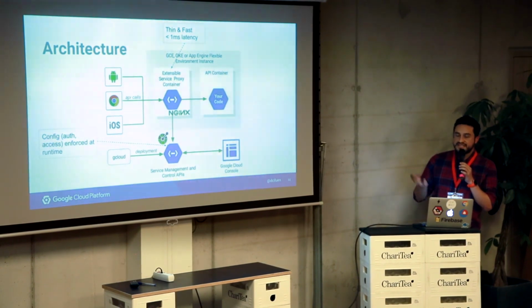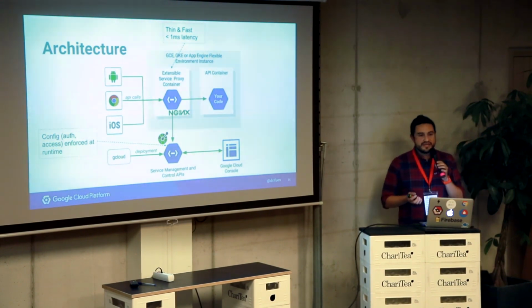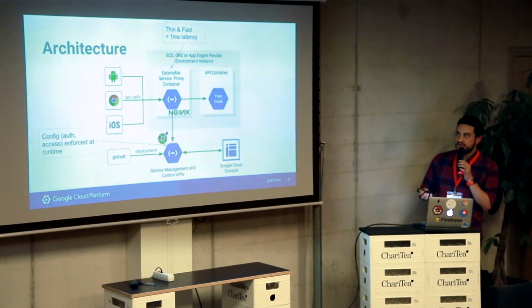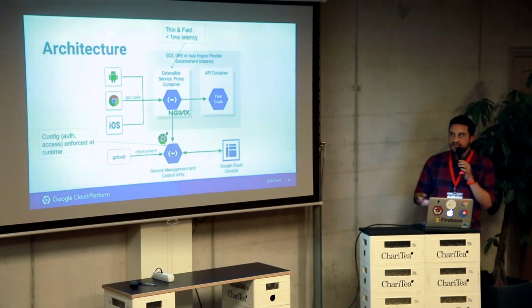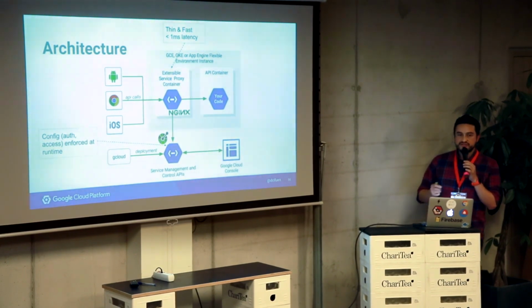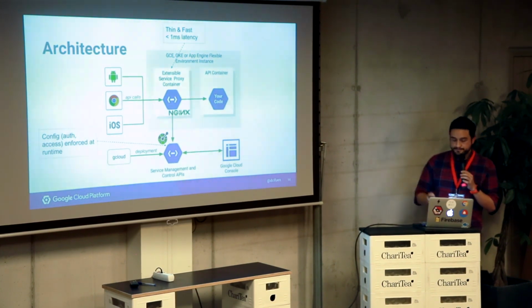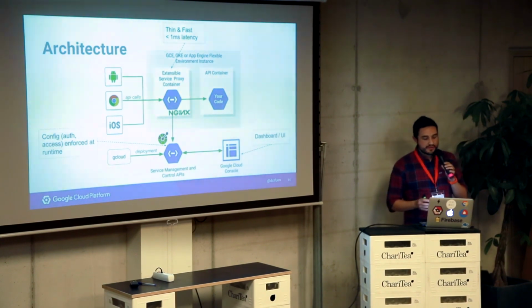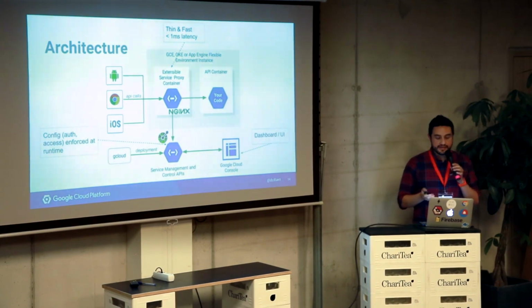In the case of App Engine, it will be a container that is already provisioned with the whole application. In the case of Kubernetes, you can manage this other container, and it will be in the same pod. So it doesn't have to travel across the network to send the request to your API container. It also provides a dashboard, a web UI, where you can see all the metrics and all the logging related to your API.